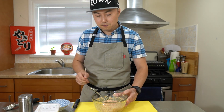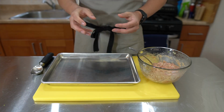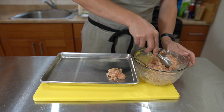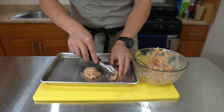So next thing, I'm gonna make this into tare, or basically balls, individual balls. I use my scooper for that. Masters who make tsukune, they have a feel for the perfect even sizes, but I found that using an ice cream scoop really gives me a better rough idea of how much to scoop per tsukune.